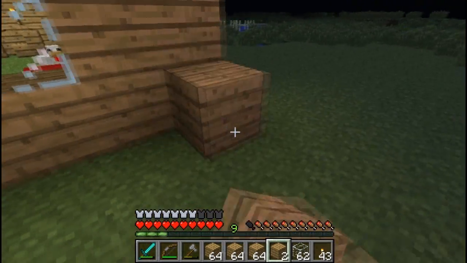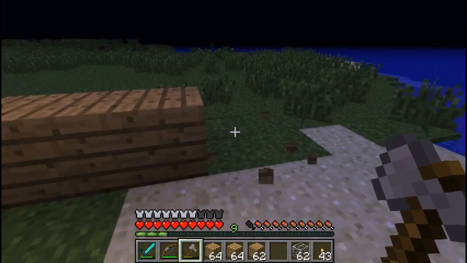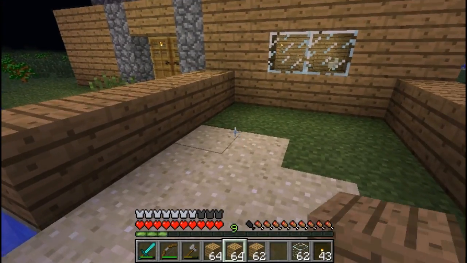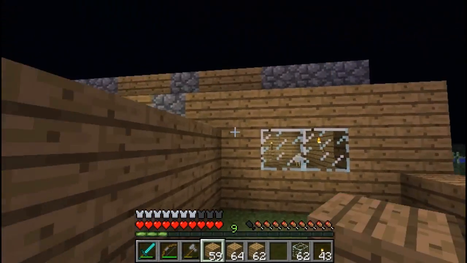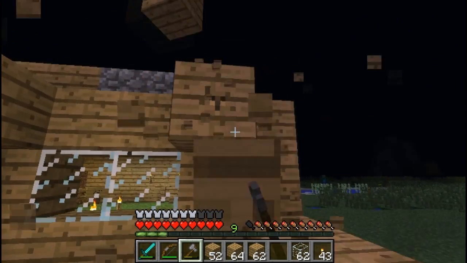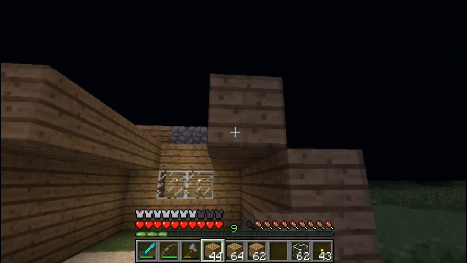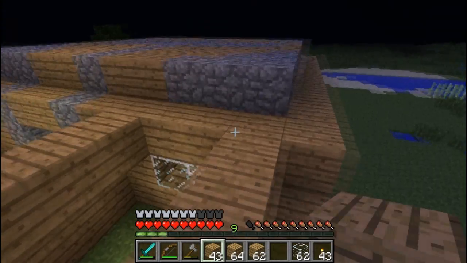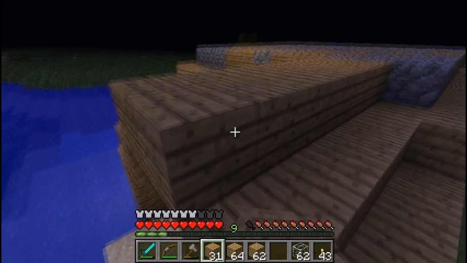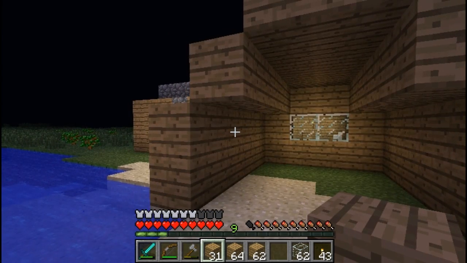2, 3, 4, 5. Okay. 1, 2, 3, 4, 5. Get rid of you. And should I get... Yeah. I'm gonna need some fences also. Oh. Push you back. And finish the roof up here. All this is going to... Well, how do I want to do this?